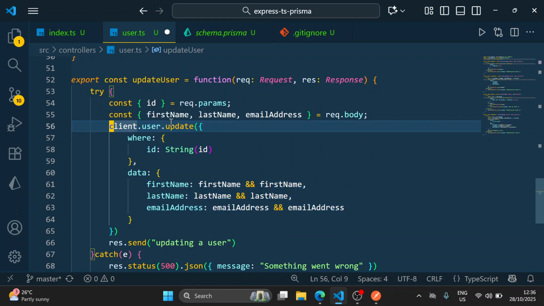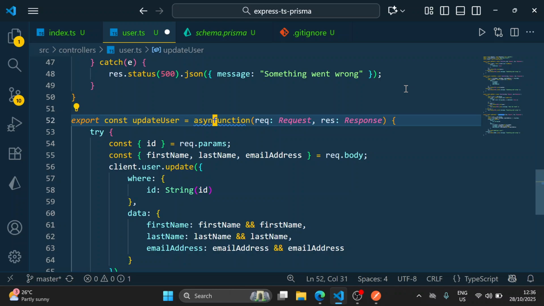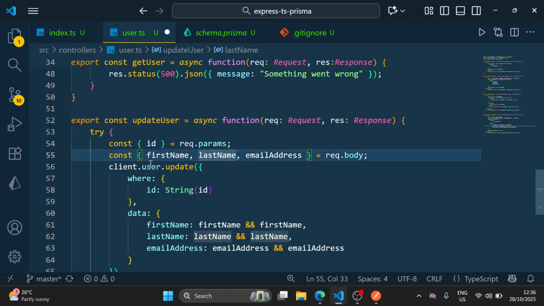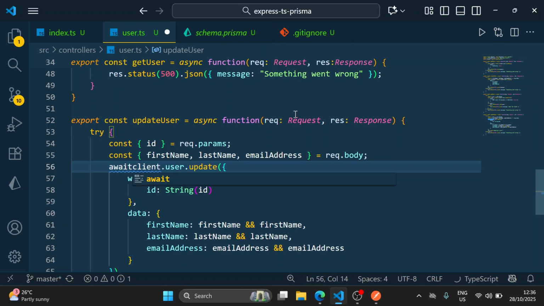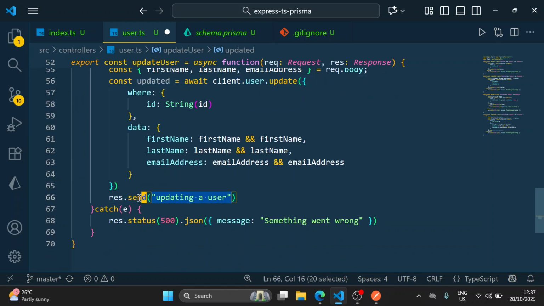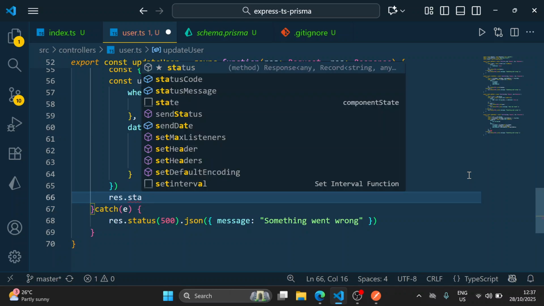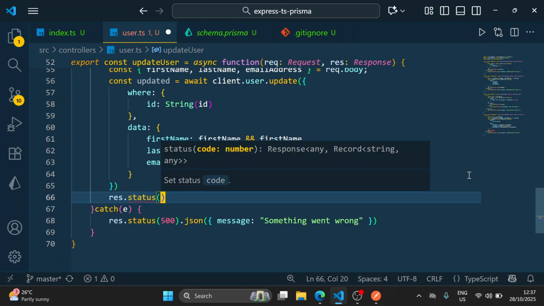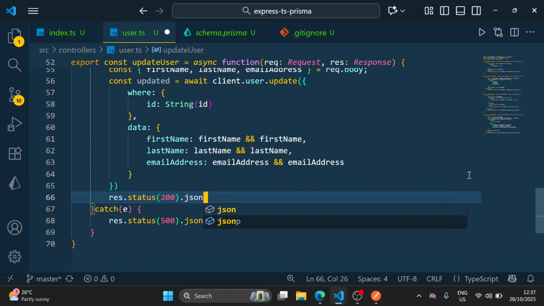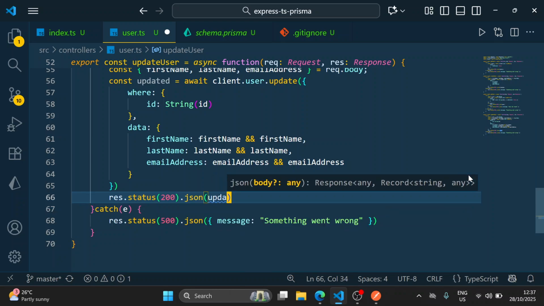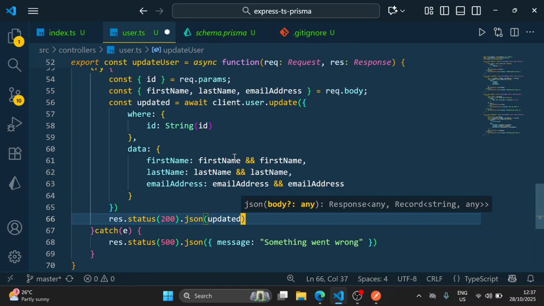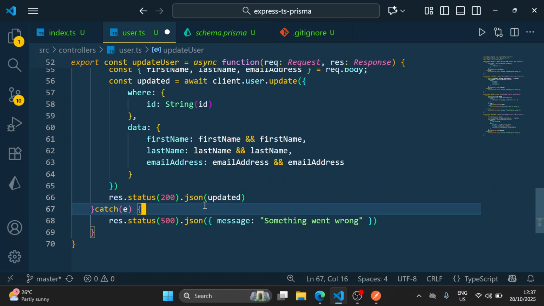And then, of course, it returns a promise, so we use async and await to consume this promise. We know that the updated user is what will be resolved here. So const updated is equal to await client.user.update, and then we send back a response. We start with the status code. We said we should always work with status codes in REST APIs. Because this operation was a success, I'm going to use a status code of 200, .json of this updated user. So const updated is equal to this particular function, and that is what you're sending back.